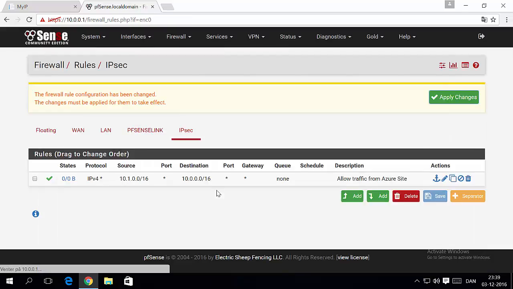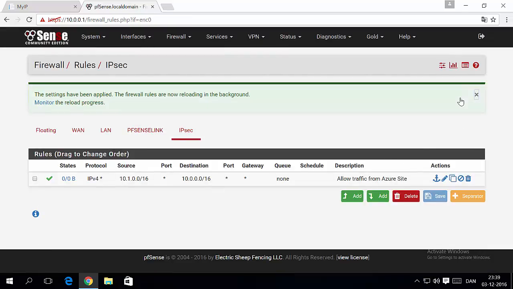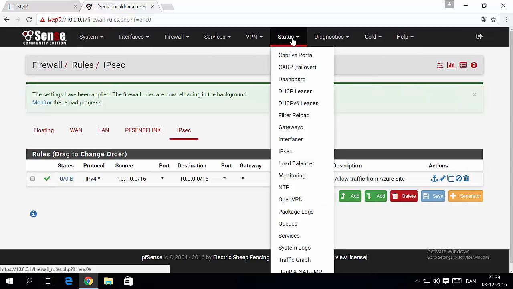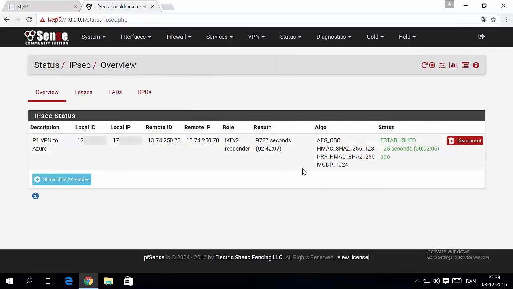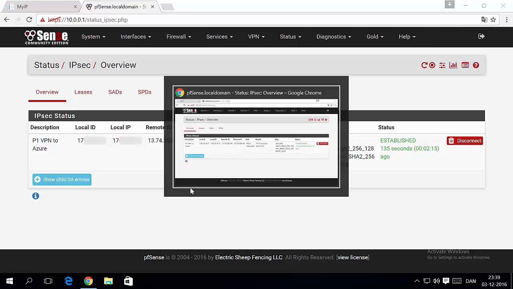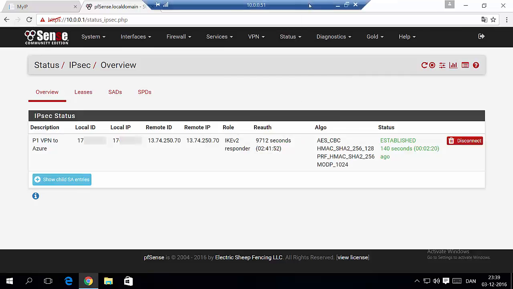So save here and apply, and let's try to see the status of our IPsec. Oh, and it's already established. So maybe if we are lucky, we could try to see if we have a virtual machine on the remote side.